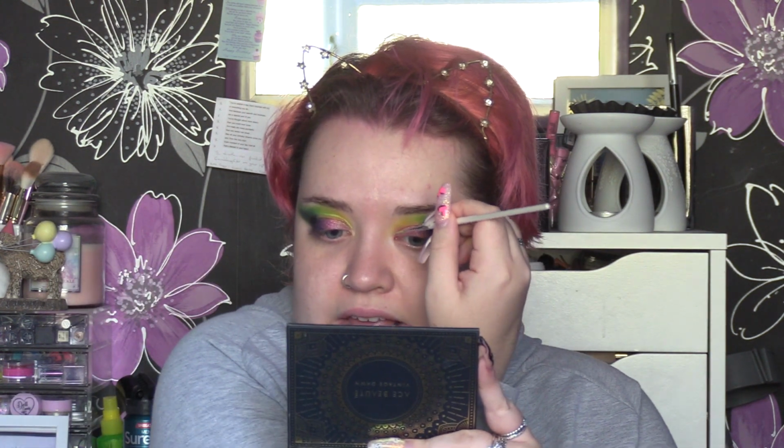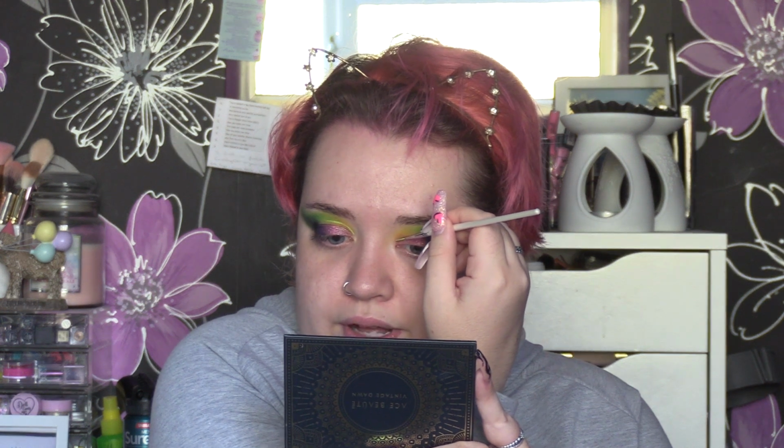These long thin brushes make wet liner so easy. I always looked at people like, how do you ever do the whole full wing? These brushes are what it is, because they make it so easy, even when you're right-handed or left-handed and you're doing your opposite eye and it's all a bit cack-handed. They just make it so easy.